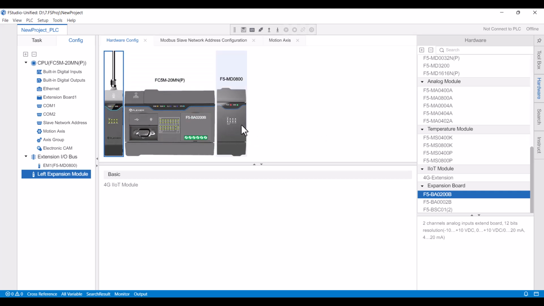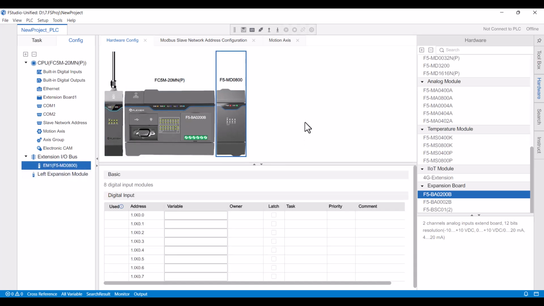There are some other situations where you add the extension module in the software, but you don't have the physical hardware. So when you download this project to the PLC, you can try to set this one as optional.